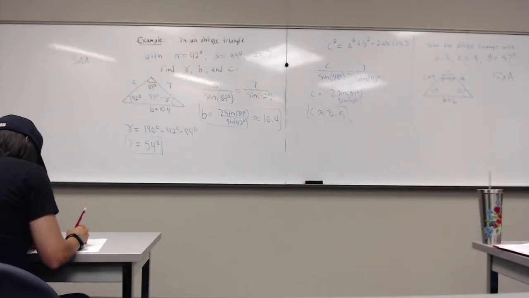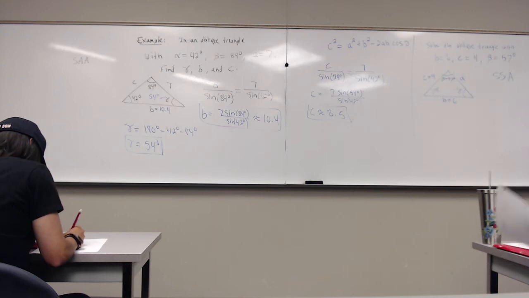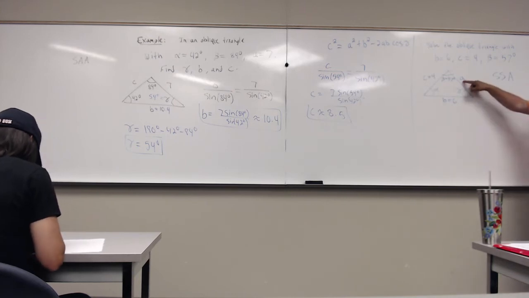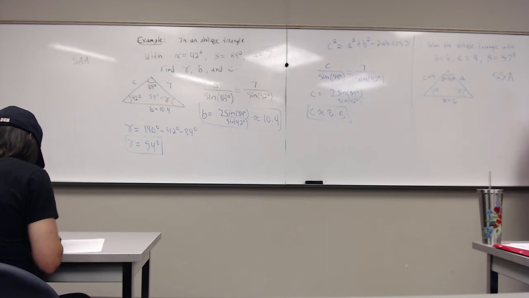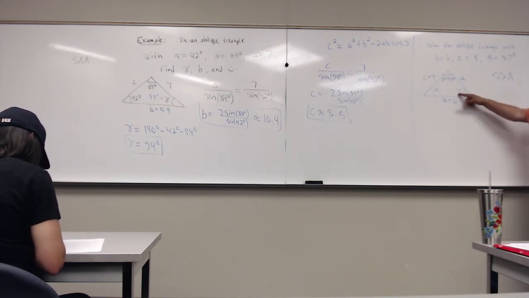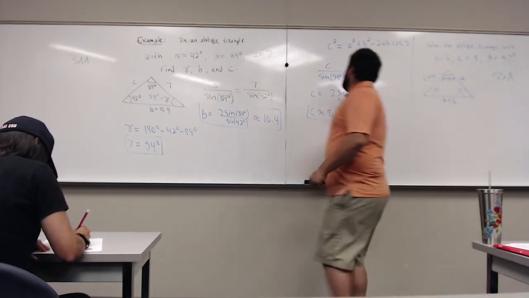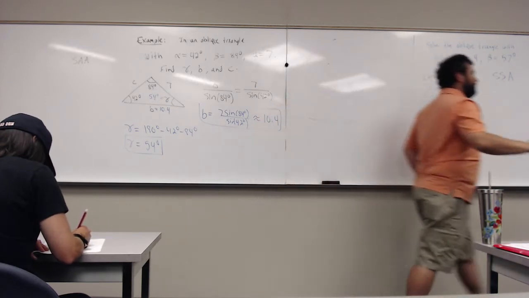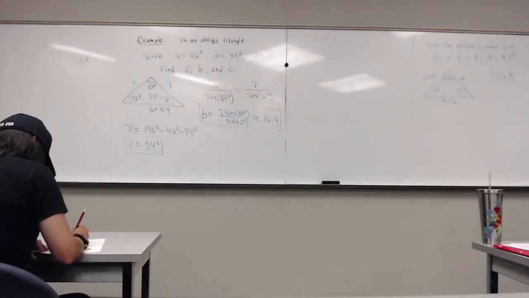Okay, so first of all, what's the only angle you could solve for first here in this triangle? Could I even solve for alpha first? No, because we don't know the side opposite alpha, right? So the only angle we could solve for first is gamma. So in this case, the notation will agree with the little handout that I gave you. So find gamma first. I'm going to pass out the quizzes while people get started on this one.